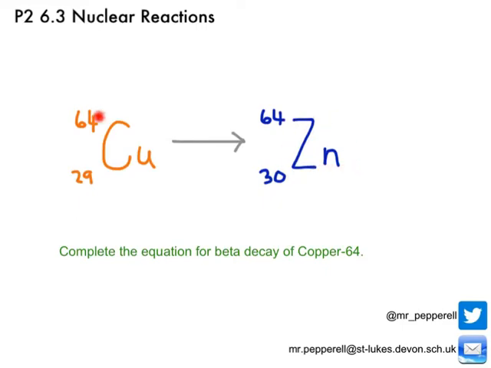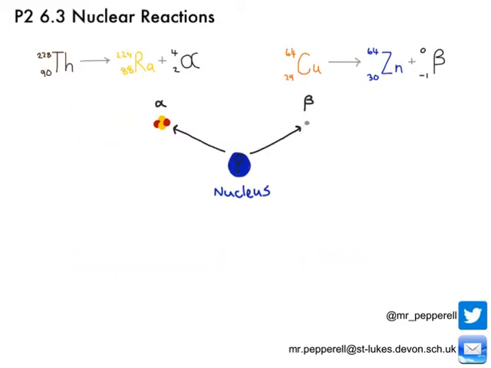Of course, one of these neutrons changed to a proton. This number is the number of neutrons plus protons, so that didn't change at all. And just to balance that all out, we can see we've got a beta particle there as well. Our relative mass of the beta particle is 0, so 64 plus 0 is 64 over here. Atomic number 30, number of protons 30, plus -1, which is actually the relative charge. The beta particle has no protons or neutrons. So -1 is the relative charge. 30 plus -1 gives us 29. So if you're thinking to yourself, well, this is a bit complicated, or this sounds a bit hard, that's because it is a bit hard.